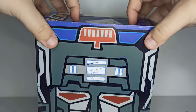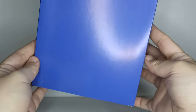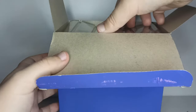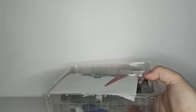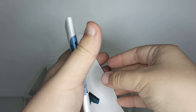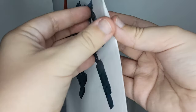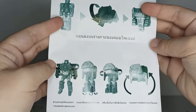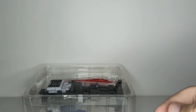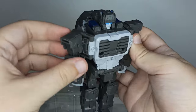So let's open it up. First, we need to remove the protective art sleeve, and we just get a blank blue box with some shoddy print quality. Inside we have a plastic tray with an instructions sheet — a 100% not stolen screenshot of Legends Fortress. The instructions are also a one-to-one copy of the official ones, written in three different languages. And finally, here he is — Fortress. And it's also the Legends mold, one-to-one from what I see.